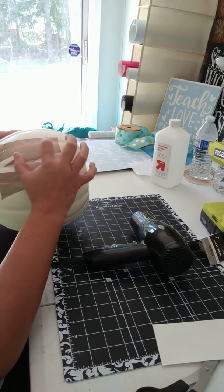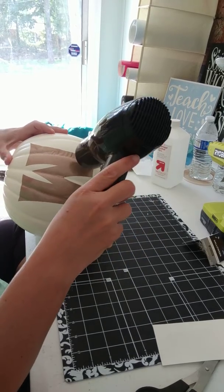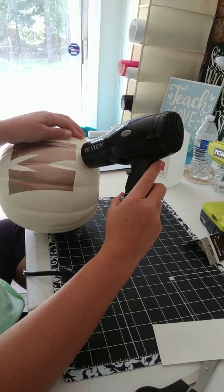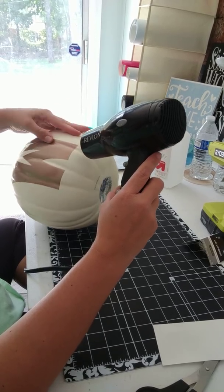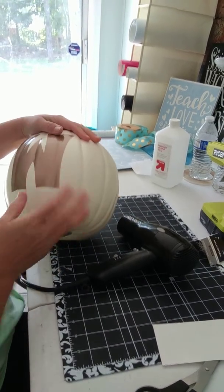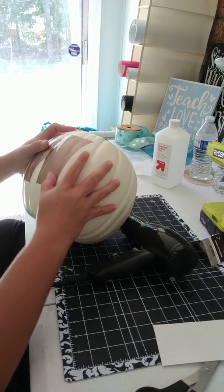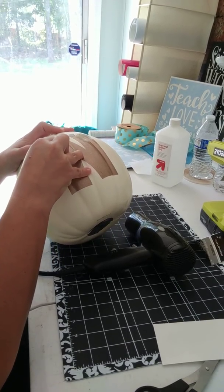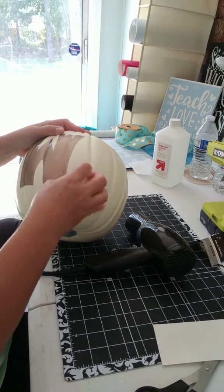Again, at this point, I'd heat it, once I get this kind of started on that ridge. Sorry, I don't know if you can see. Hopefully. So that side went pretty good. I'm gonna push it into the middle. When I heat it, it sort of stretches a little bit, and that gives me a little extra play. So that one is not coming out, but the rest is pretty good.